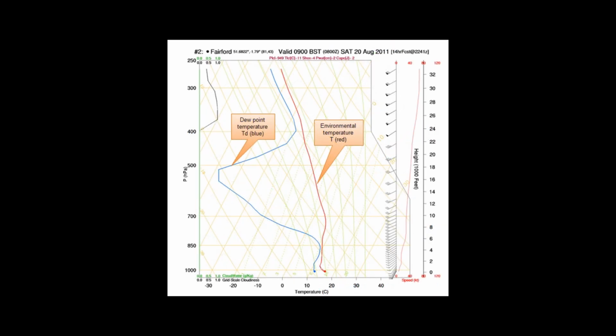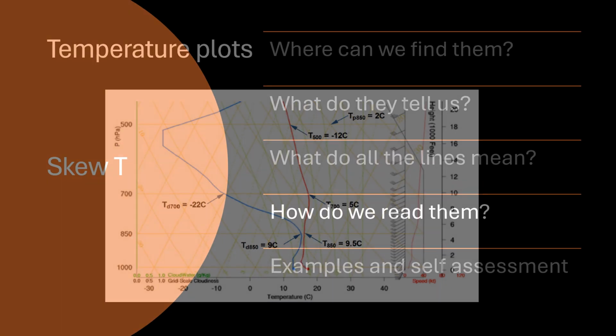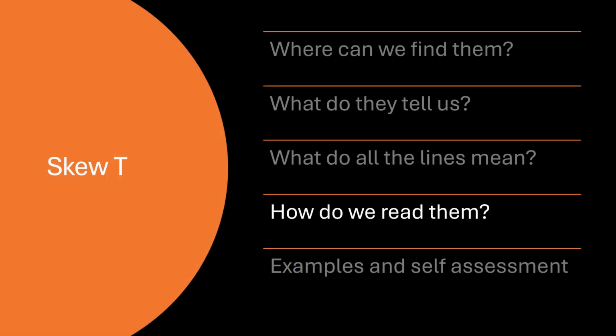It is against this background mesh of lines that meteorologists plot 2 temperature lines. They are the temperature of the air at different heights and the dew point of the air at that height. The radiosonde also records wind direction and strength and rain and cloud against height at the same time. In the next section of this series, we will look into the data points that have been plotted on our graph and what we can learn from it.